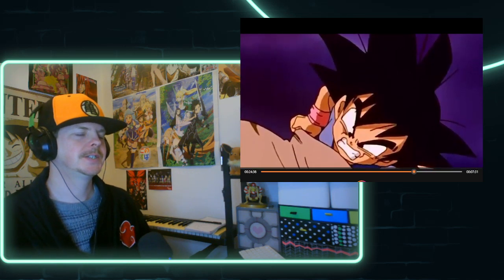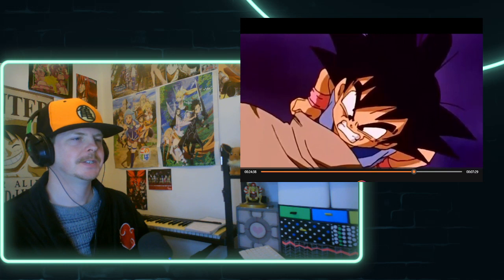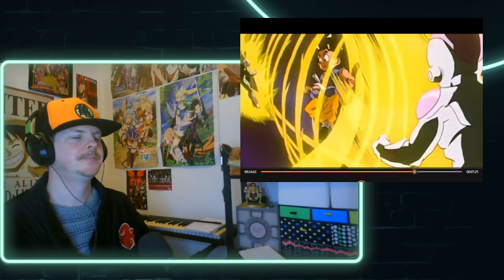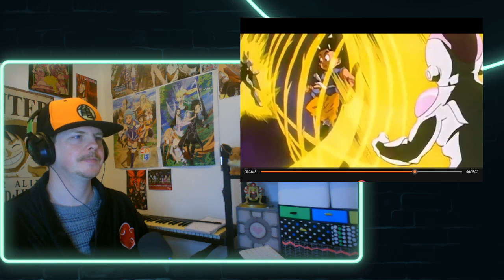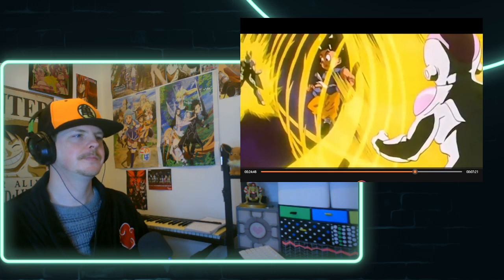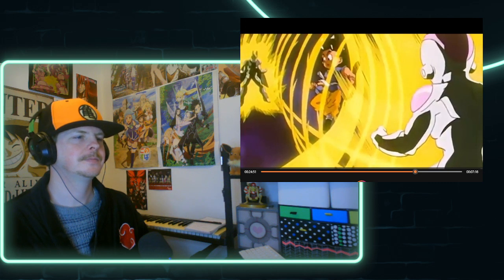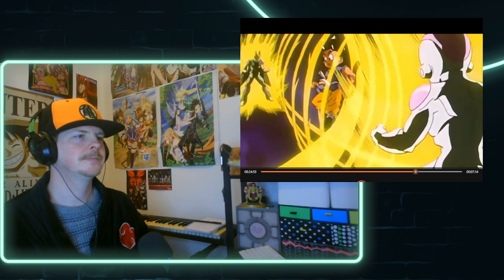So Goku manages to do what nobody else had ever done and get his way out of Cell's body. Of course he does. Frieza and Cell introduce a new technique called the Hell's Buster, which creates an energy cage around Goku to trap him and throw him to the lower levels of Hell.